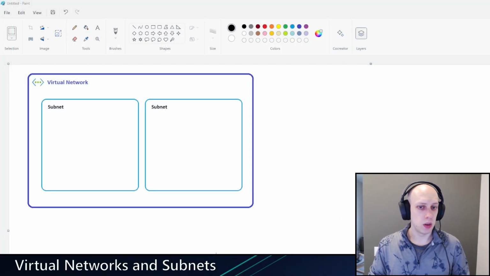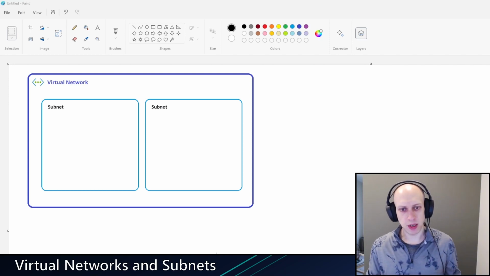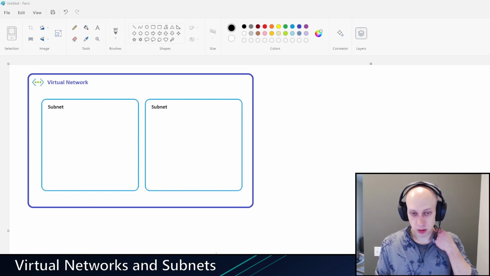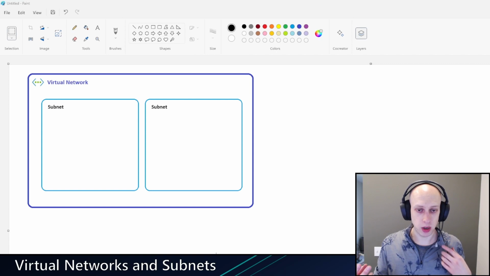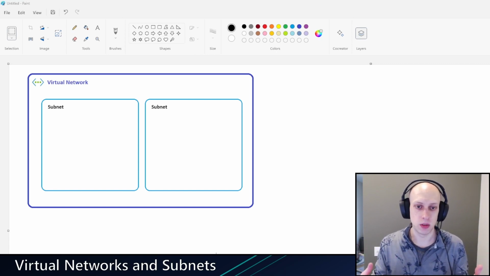Let me cut over here quickly to my lightweight paint whiteboard here. And let's start by diving into the virtual network objects themselves. Now, your virtual network really consists of two primary objects. You have the virtual network, which is your top level container, and then inside your virtual network, you define subnets, which are the address spaces that your resources connect to.